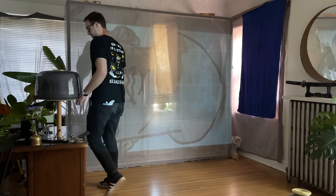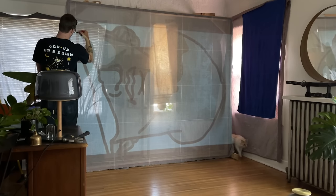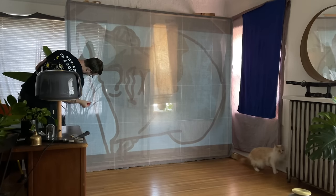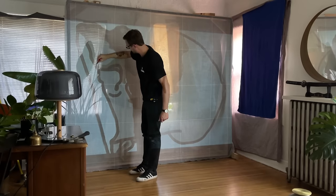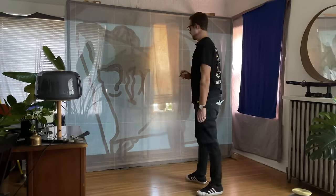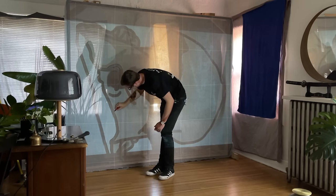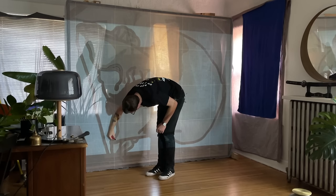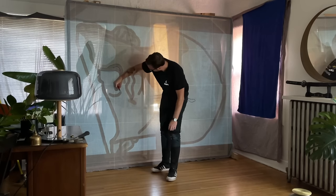As you can see, I will be using a projector to now trace my design onto my canvas, I guess you would call it. It's also really important to hold your breath the entire time that you're tracing, because it really helps with your focus. And if you haven't noticed, I'm being sarcastic because I just realized I hadn't breathed in like 30 seconds.